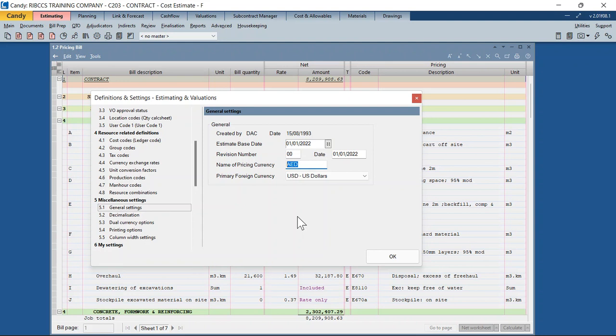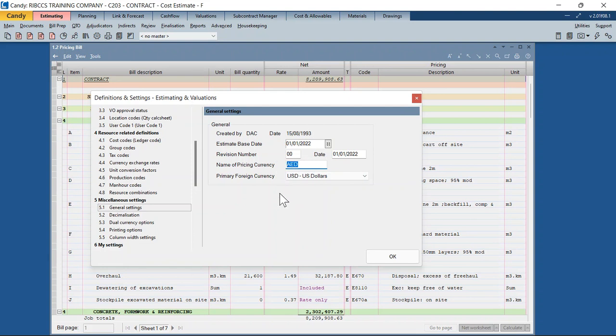On this project, which I'm pricing in the UAE, the bulk of the resources would be procured in UAE dirhams. I'd pay my labor in dirhams. I'd pay all the materials in dirhams. So the bulk of the resources that I'd procure would be paid off in dirhams. I need to report back to the client in dirhams as well. So that's why I've selected my home currency or my pricing currency as AED.